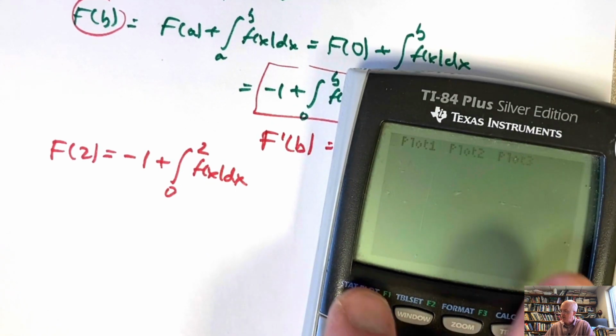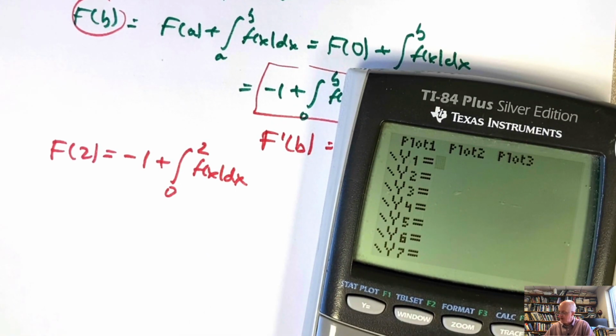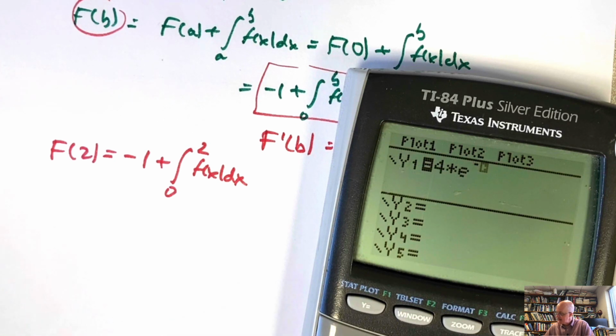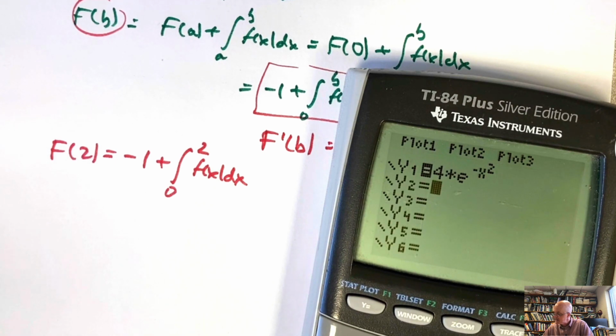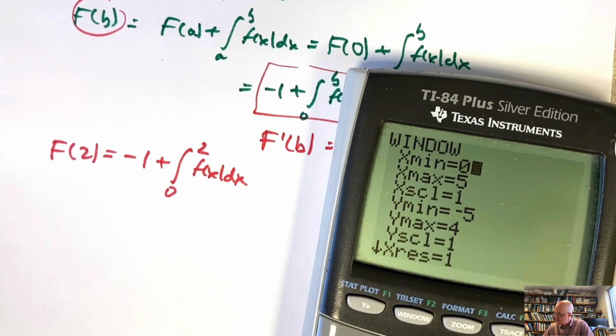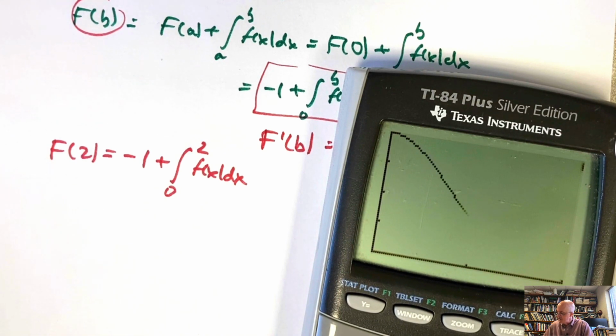Go to my calculator. I'm going to graph. The function is 4 times e to the negative x squared. Going to graph this on the window between 0 and 2. I'll make y go from 0 to 4. Let's see what the graph looks like. It's kind of like an exponential decay, except with a bit of a curve at first where it's concave down. It's actually related to something called the normal distribution. It's not exactly a normal distribution, but it's related to it.